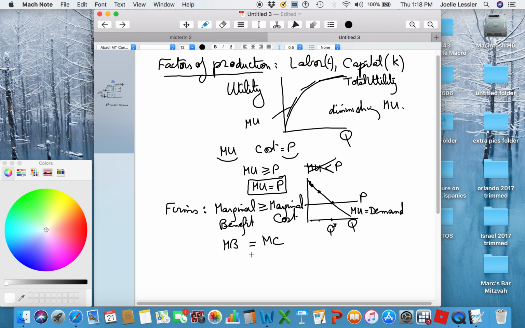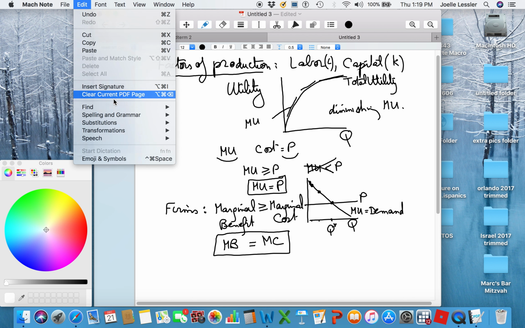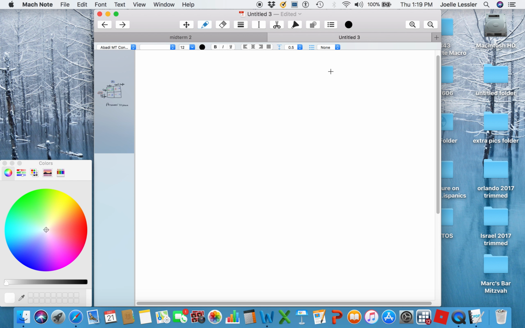Now, before I go further, actually, let me stop there. So basically, this is the formula. You're deciding how many workers to hire based on comparing the marginal benefit per worker with the marginal cost per worker. Likewise, you're deciding how many machines to buy or to use by comparing the marginal benefit per machine with the marginal cost of each machine. All right, so now let's keep that in mind: marginal benefit with marginal cost.